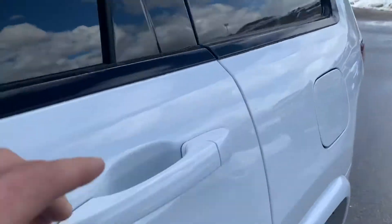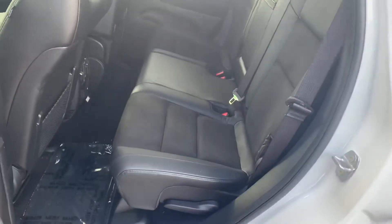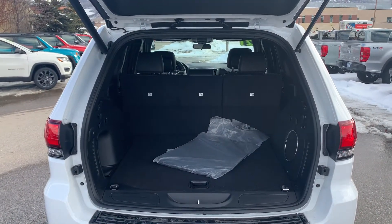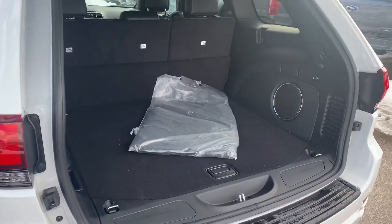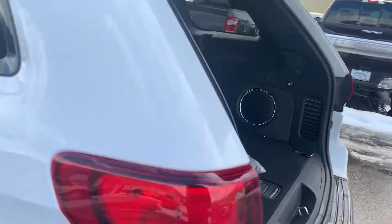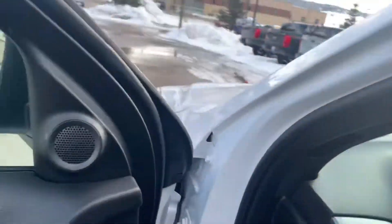Let me give you a quick peek inside. Back seat here, and a cargo area in the back — really nice cargo area in the Grand Cherokee. My wife has one and there's definitely plenty of room in these. This does have the Sun and Sound package, which gives you the power sunroof and the upgraded sound system with the subwoofer and upgraded speakers.